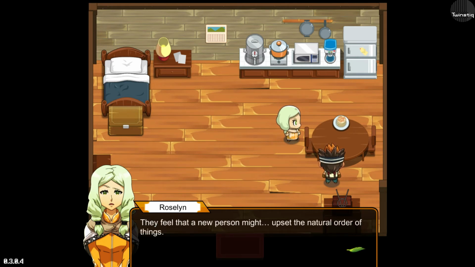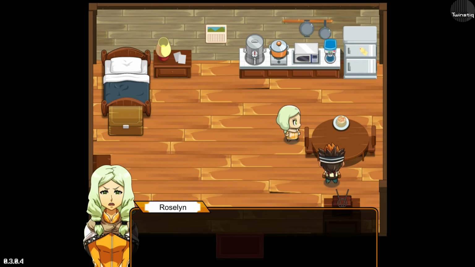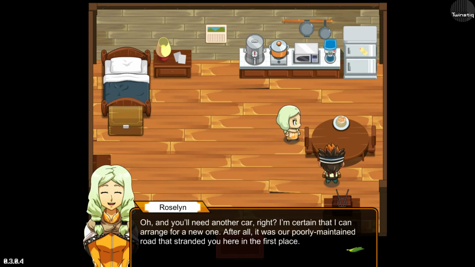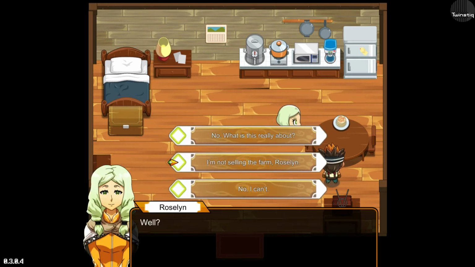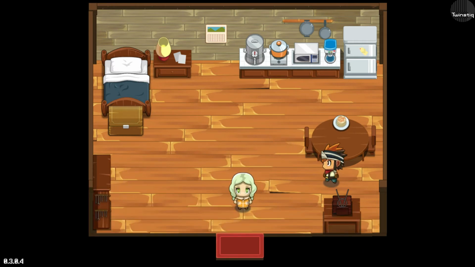So she's basically, I'm skipping a lot of this. I've already read it numerous times. She's just telling you that nobody's really happy that you're there. That's what everybody's telling you. They're trying to get you to leave. She's trying to buy the farm. But we're going to tell her no because we want to actually farm if we can. And she'll get all mad, saying she's going to leave.